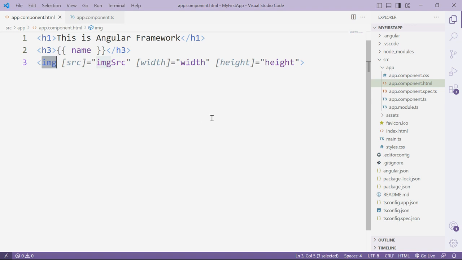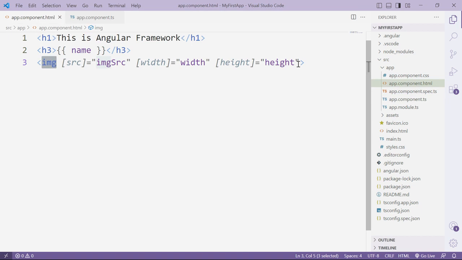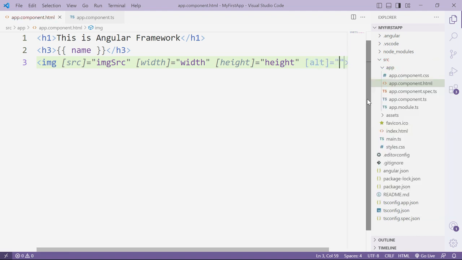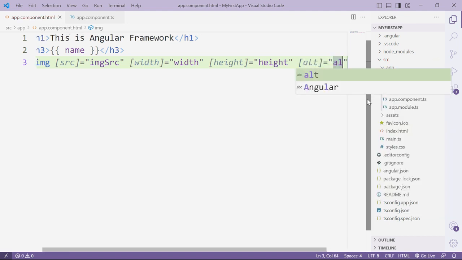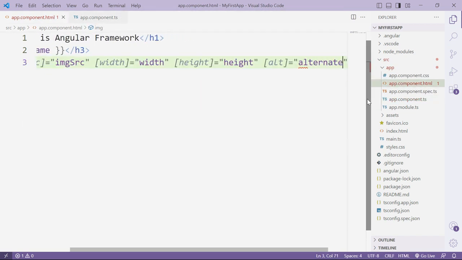If you want to write an alternative name, that is the alt property, so here I'm just going to create alternate of type string, and I'm going to put that value as angular image. All right, now let us use this with the alt property binding. As the name of the property is alt, and if I want to bind that property with an Angular value, what should I use? Opening and closing square brackets, and the name of the property is alt equals that alternate, or what is the name of the variable? Alternate only we created.